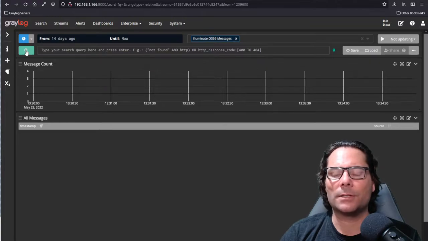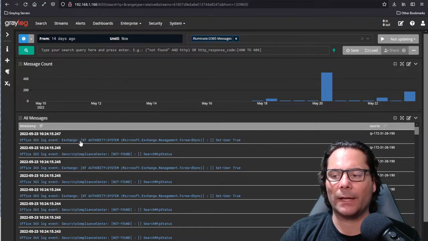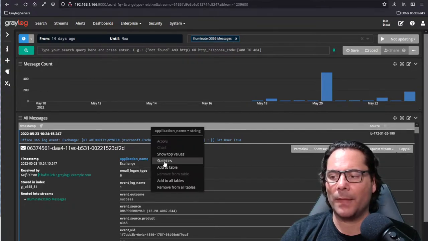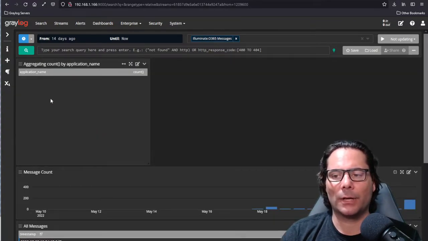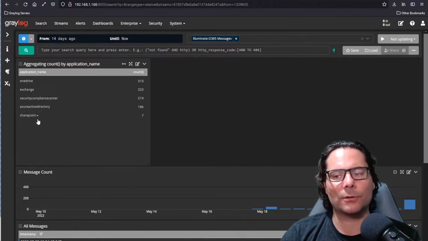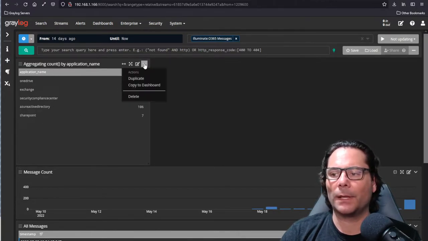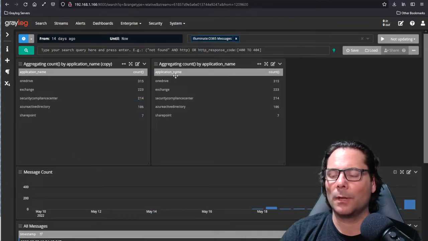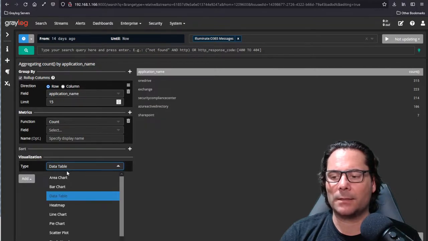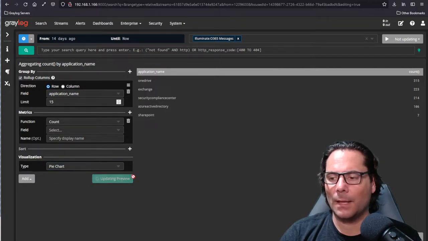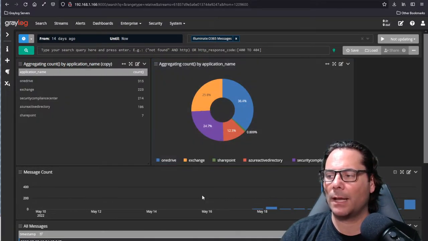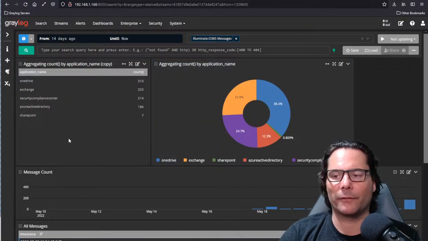And inside the logs, you can start adding some value. So if I click a field in a particular log file like application name and show top values, you're going to get results of what applications are running inside those logs. If I duplicate this, what I can do is change how it's represented in the actual window in the dashboard. So I'm going to change it and I want to make this a pie chart. And update the view, and you'll see very quickly how you can change the values and make it much more valuable or have a different visualization.